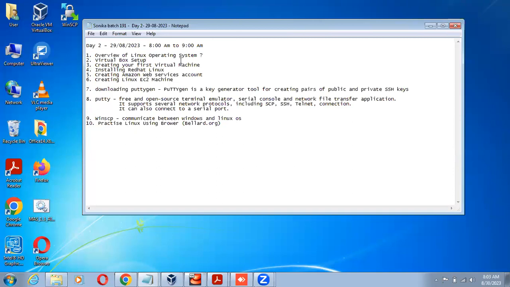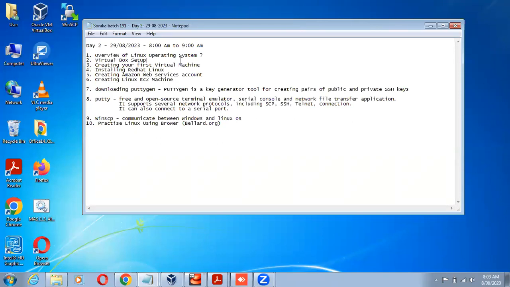We installed VirtualBox and created the first virtual machine. After that, the first virtual machine, which was of 20 GB, we installed Red Hat OS on it by downloading the ISO. Hope you have all downloaded the ISO and VirtualBox and started your installation.